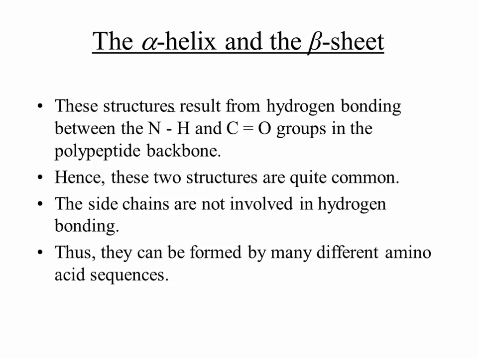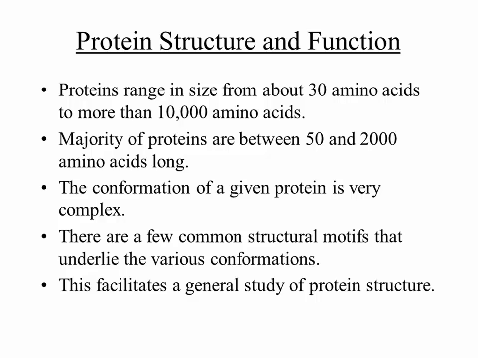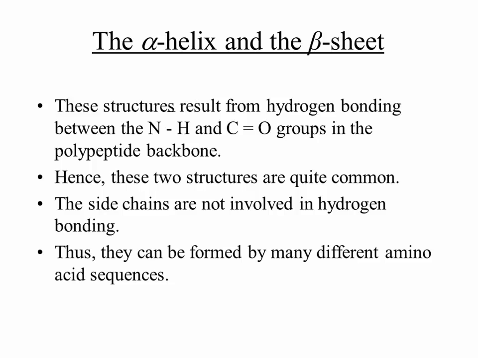Okay, so last time we were looking at the structure of proteins, protein structure and function, and I mentioned towards the end of the class that although the structure of a given protein might be very complicated, there are a few different kinds of motifs that occur over and over again, and that actually help us in studying the structure of a protein. Two of them are the alpha helix and the beta sheet, and both of these structures result from hydrogen bonding between NH and C double bonded with O.